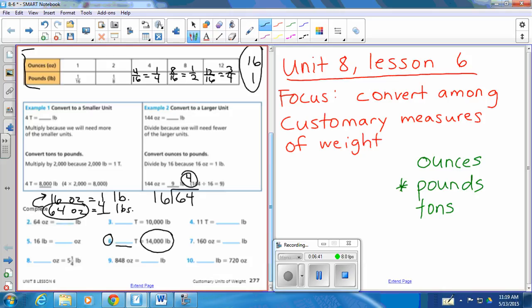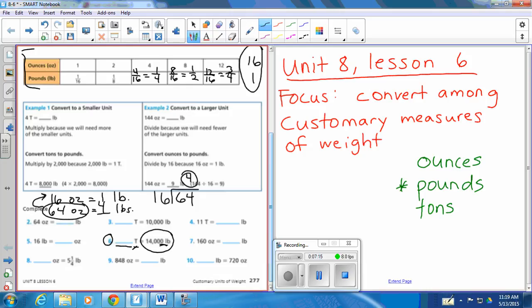We know how many pounds there are, right? Which is a smaller amount than tons. So we are actually converting a smaller amount of pounds to a larger amount of tons. So what do we need to really do? Divide. So I saw some of us with our homework get confused with that, where we thought, okay, well, I'm going from pounds to tons, so I need to multiply. Well, or I'm sorry, from tons to pounds, so I need to multiply. But that's just if it goes in order, but that's not necessarily in order. It's what you know going to the unknown.